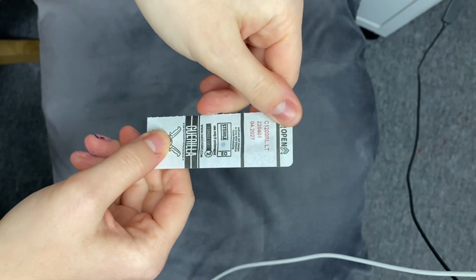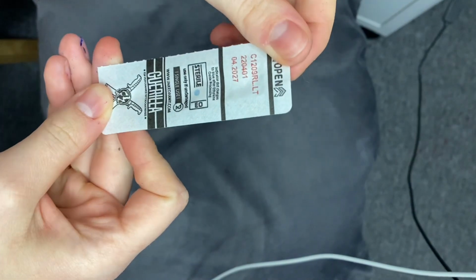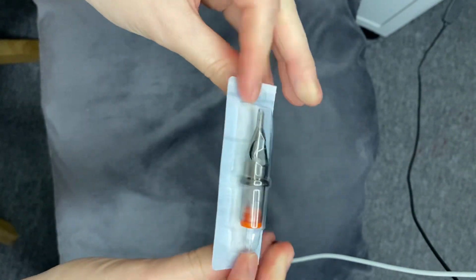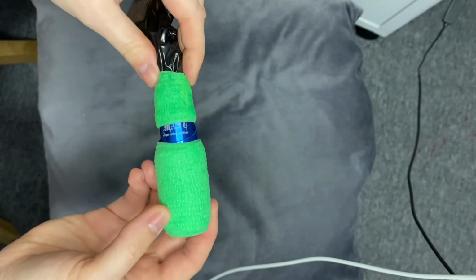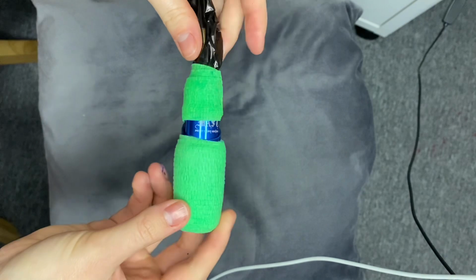This is a 1209 round liner from Gorilla, I think it's called like that, I'm not sure. I got this one from a tattoo website which I found on the internet. And then this is my tattoo machine. This is the Moss Super Rotary machine, literally from Amazon.